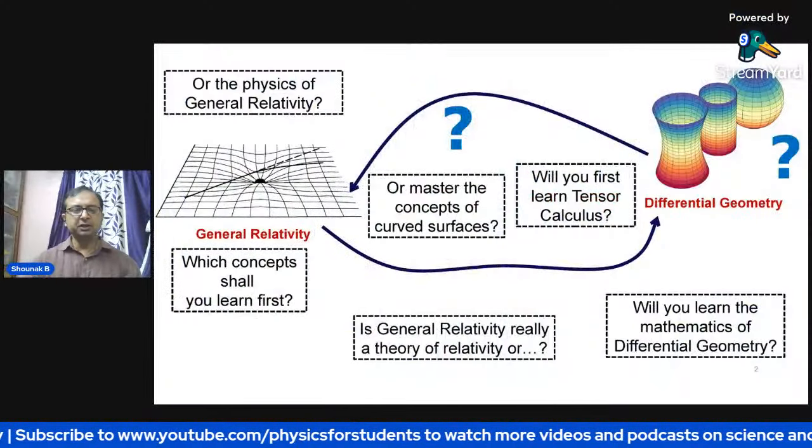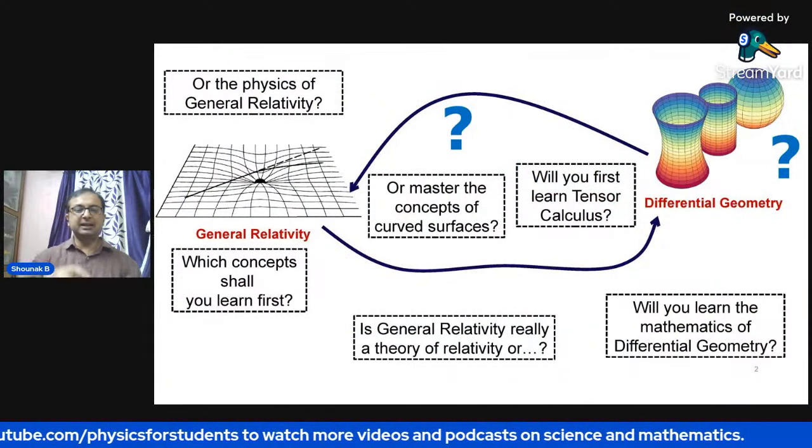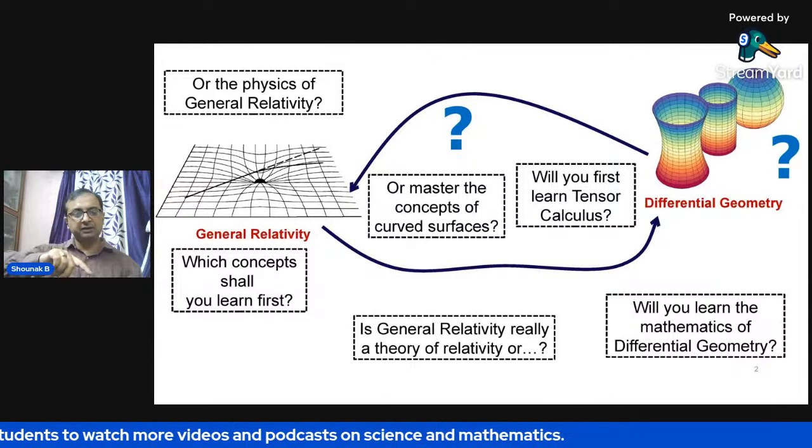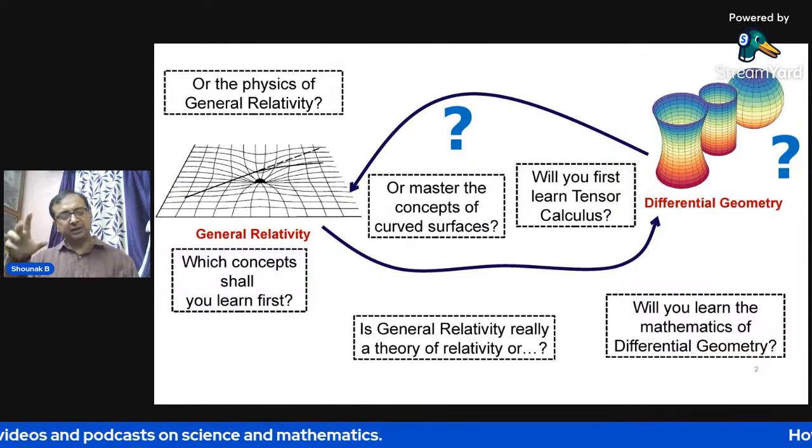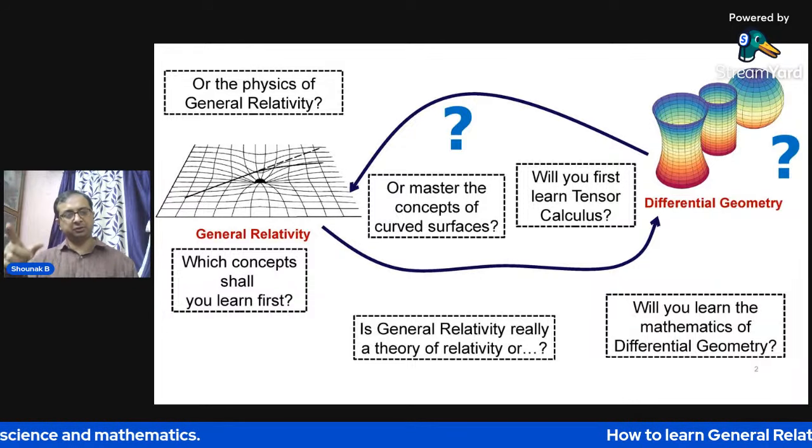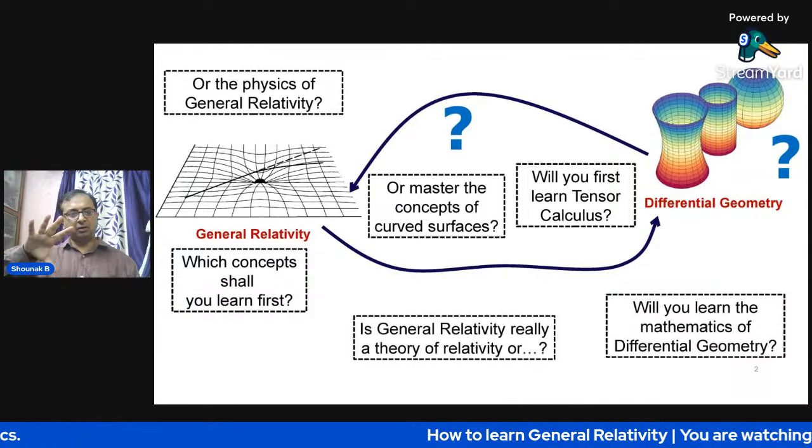Why does it make better sense? Because if you take a huge amount of time learning all that mathematics, you might lose interest in learning general relativity. But again, rather than learning more of the mathematics of general relativity, let us explore what is called the geometry of general relativity, because on numerous occasions I have explained that it is more geometry, less mathematics. So here in this slide, what I tried to show you is: shall we go from general theory of relativity to differential geometry, or shall we first learn differential geometry and come back to the physics of general relativity?